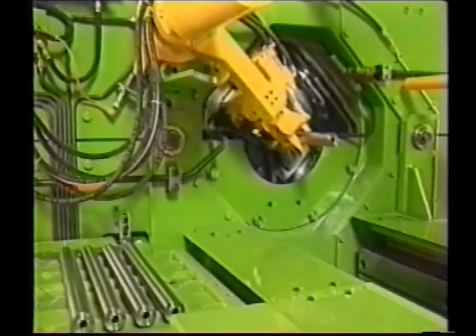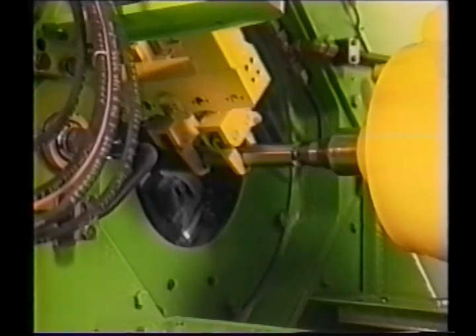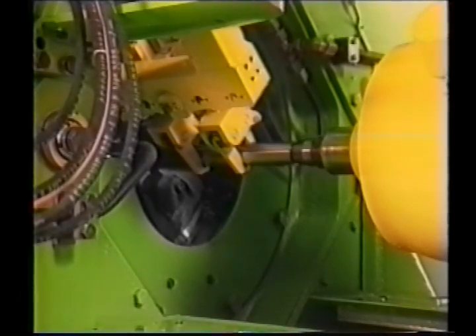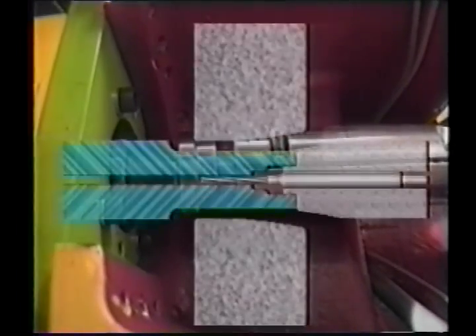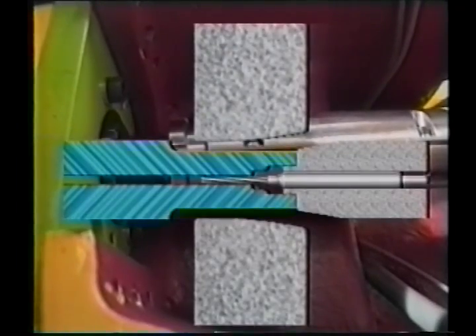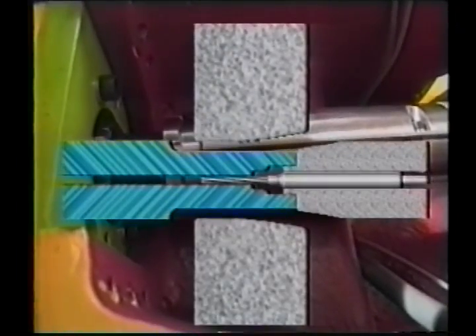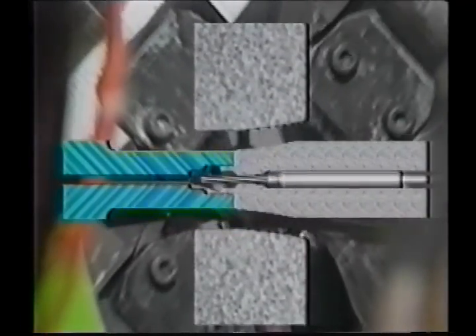A brief description of the general forging process. After automatic feeding and clamping of the barrel blank, the mandrel is inserted into the blank to its predetermined position between the hammers, which are then set to their programmed forging diameter. The next step is to feed the workpiece past the oscillating hammers while the mandrel remains stationary.